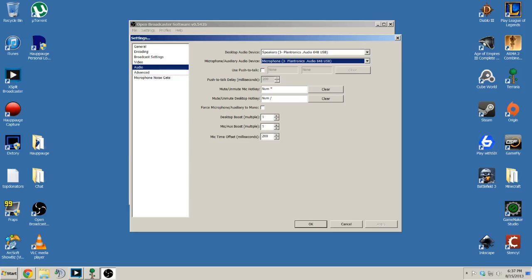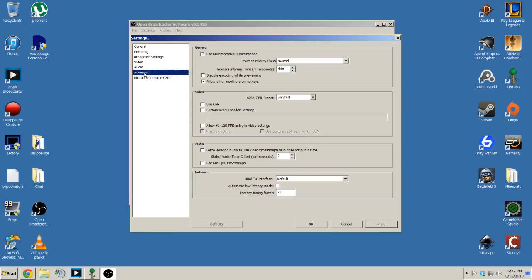1,000 milliseconds is a second, so if it's half a second, you want 500 milliseconds. It just depends on how long the cable is on your webcam and how long your headset is, and there are little factors, but it's going to be different for everyone. If you're just using a headset, it should be just 0. But because I'm using a webcam, and I'll show you how to do that in a moment, I'm going to leave mine at 200. So apply, advanced.